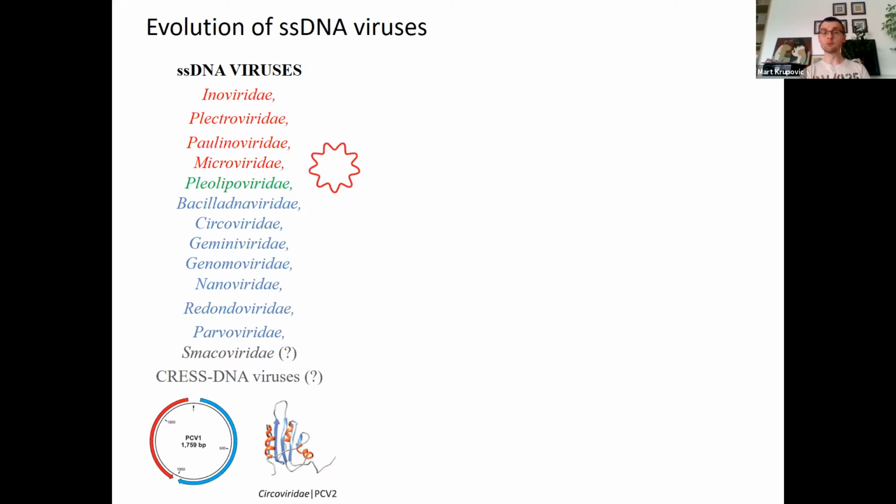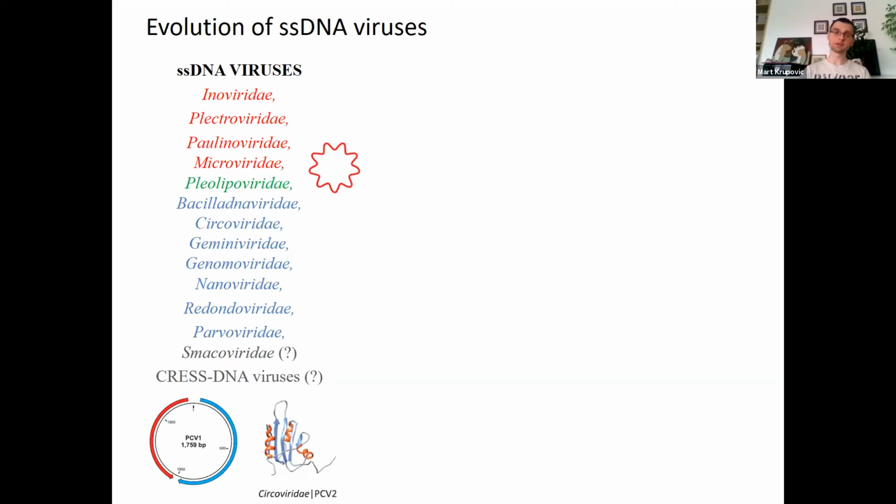as I mentioned, are good models to understand virus origins due to their simplicity. These viruses are widespread in all domains of life, in bacteria, archaea, especially in eukaryotes, and they are very environmentally prevalent as well. What is common to all these viruses is that they encode homologous genome replication proteins, and they replicate by rolling circle, which is initiated by a specific virus-encoded endonuclease of the HUH superfamily.